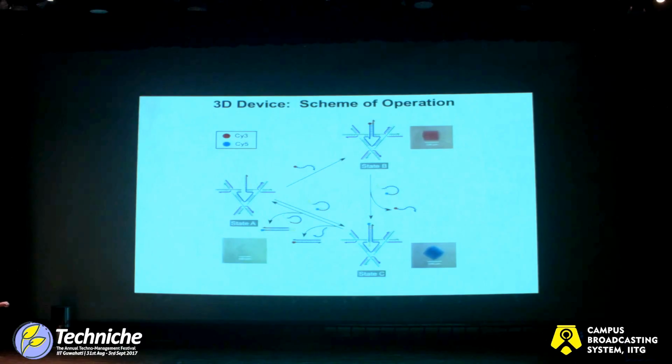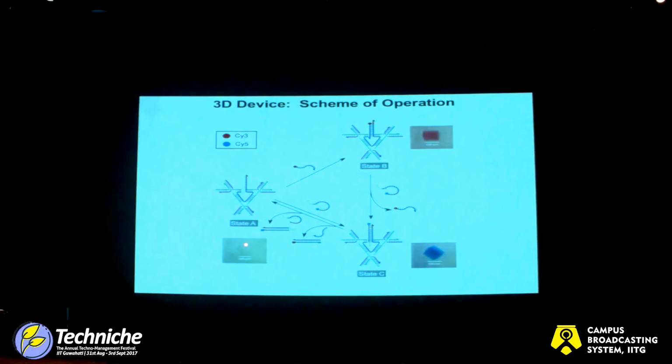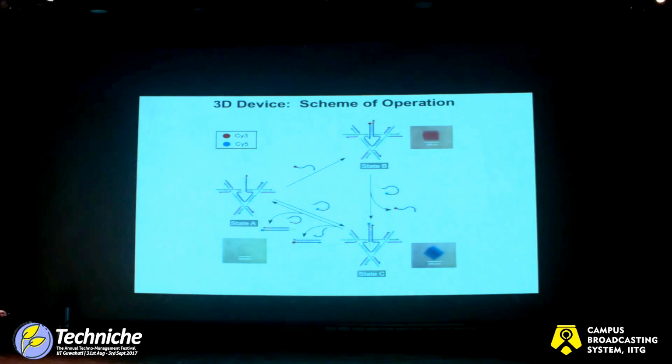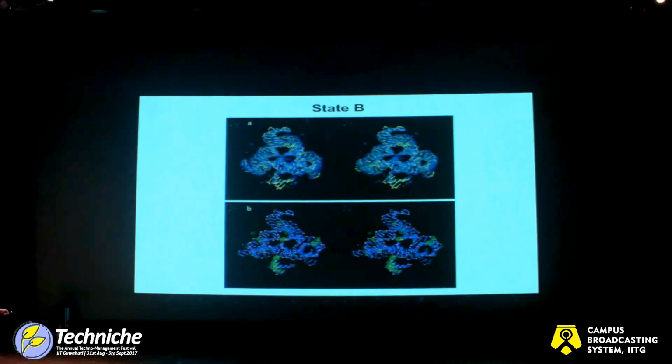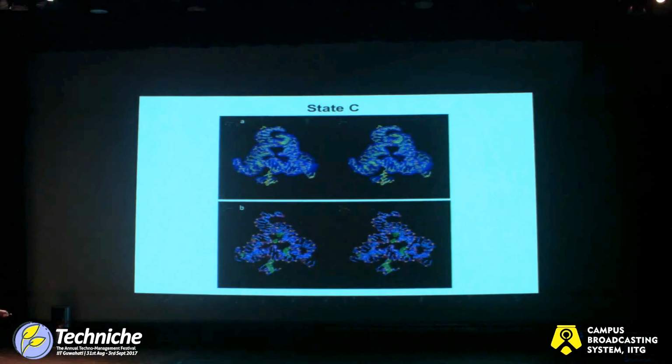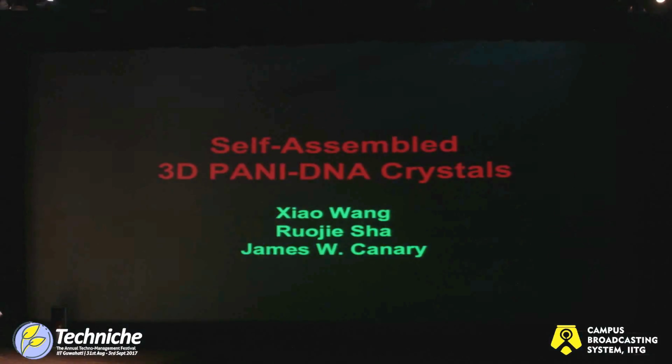But what we've been able to do is we can start off with the crystal in a colorless state, and we've extended the central strand there, so it's long. We can throw in a dye-bearing strand that has the pink dye on it, and when it binds, we get a red crystal. And then we can throw that red strand out and put in the blue strand, and now we've got the blue crystal, and we can go around this cycle quite a few times. This is just crystallography showing, particularly on the bottom, that we're pairing there like we're supposed to in both cases. That green stuff means that we've got electron density where we need it.